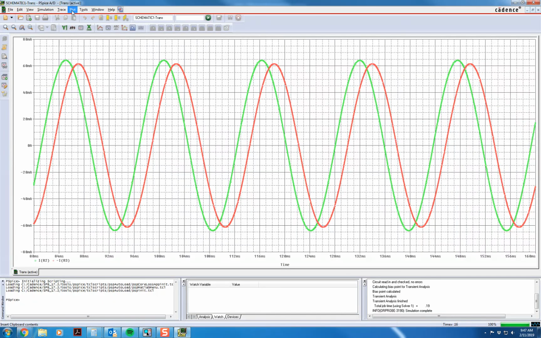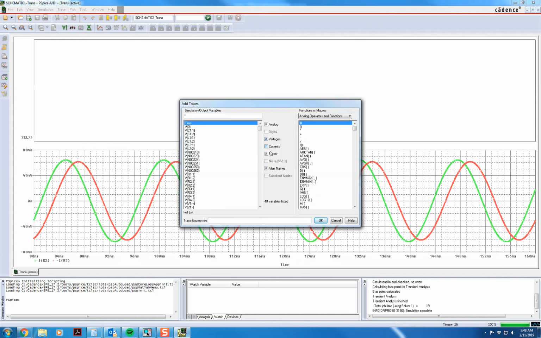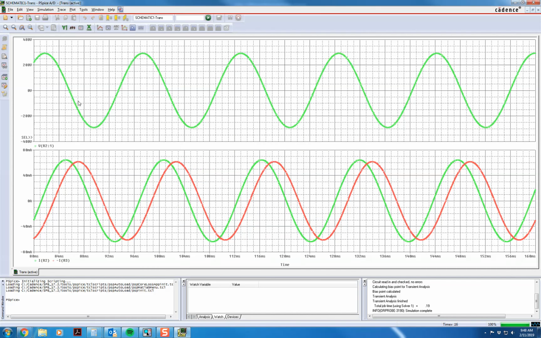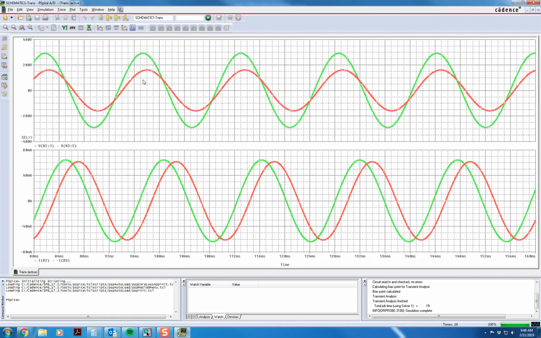Instead of doing two graphs like this, you could also add a plot window here. So we've got current plotted here, and I've got this one selected now, and I could say add a trace, remove the voltages and currents, and add the voltage at resistor 2, terminal 1, so it'd add that voltage that's coming in. Then we could add another trace and look at the voltage on R3 on the opposite side of pin 2, and we can see we get the voltages there. So there are ways to plot both the voltage and the current in a single graph like this, but you actually have to have two subplots like this. And of course you could still do all the computations.